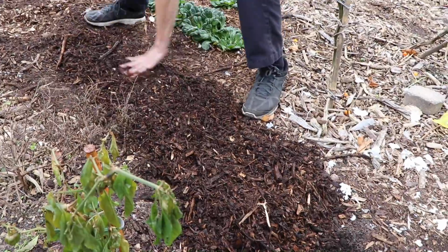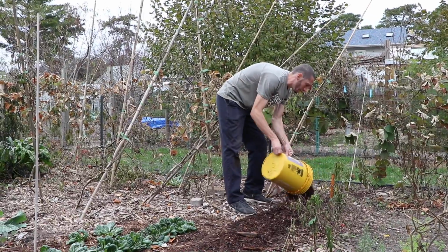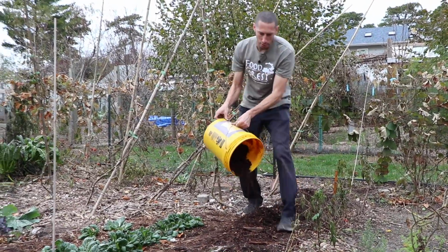That'll help keep it all winter. Just gonna finish this row up by covering it with some wood chips, some low spots.